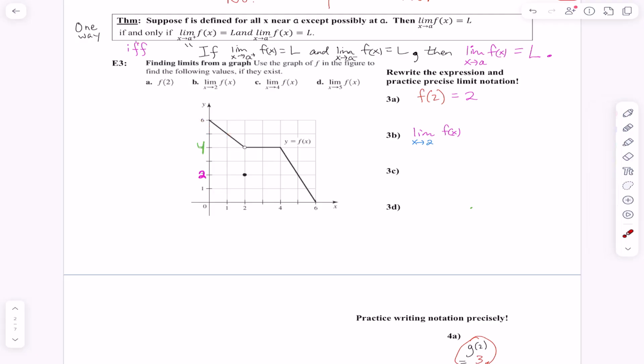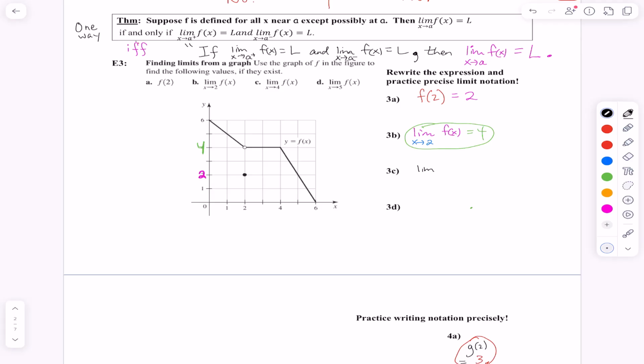I'll do that one more time. As x values approach 2 from both sides, never hitting 2, we want to know where do the corresponding f of x values go. The corresponding f of x values are going to 4. There it is. Okay, I'll circle that. Typically, you might see me write expressions going top to bottom. So for the next example, I'll write it going top to bottom.